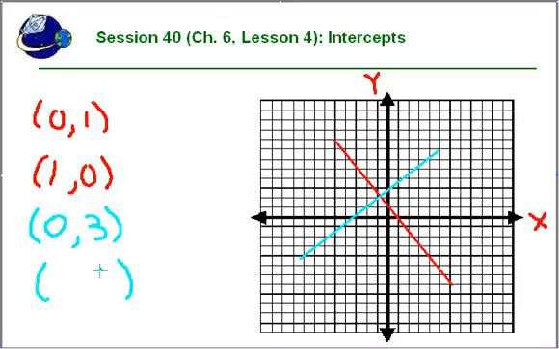Now let's find the x-intercept for that blue line. The x-intercept is going to be the point at which y is 0 and the point at which it crosses the x-axis. Well, here's our origin here. This time we're going to go left, or in the negative direction, 1, 2, -3. We can see here that our x-intercept is -3. And at that point of -3, for the x-intercept, the y has to equal 0. So that's a quick overview of your x and y-intercepts.